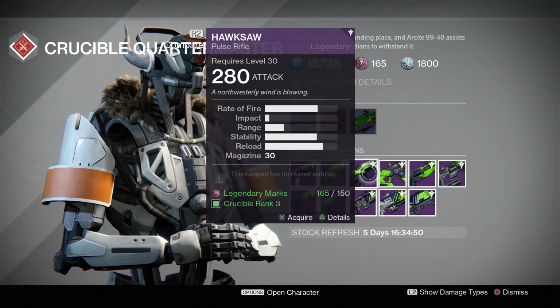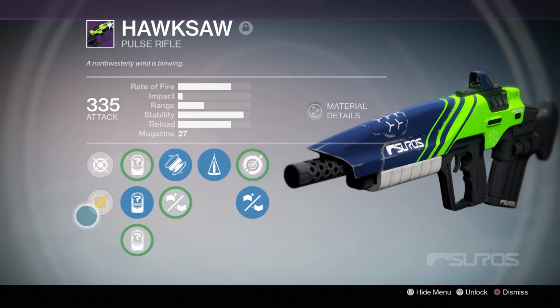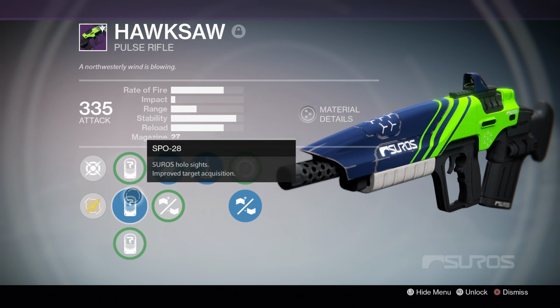Anyway, guys, I do have the same exact one from the vendor, so I will be quickly going over what perks are on this thing. So let's start here. For my sight, I go with the SPO28. This will improve my target acquisition. I'm not going to go into detail with the sights.